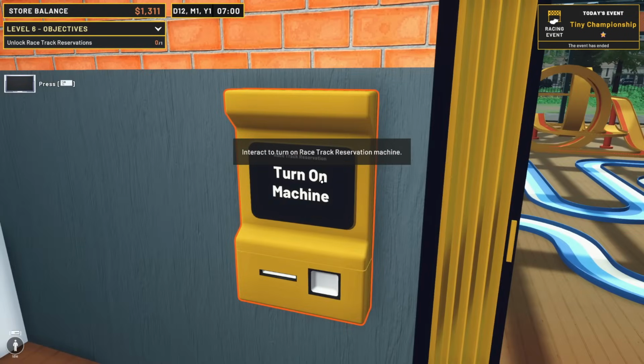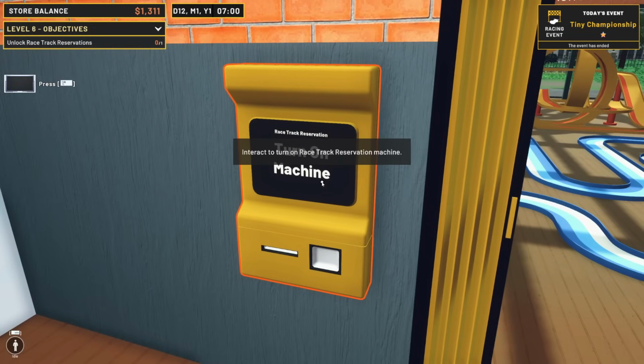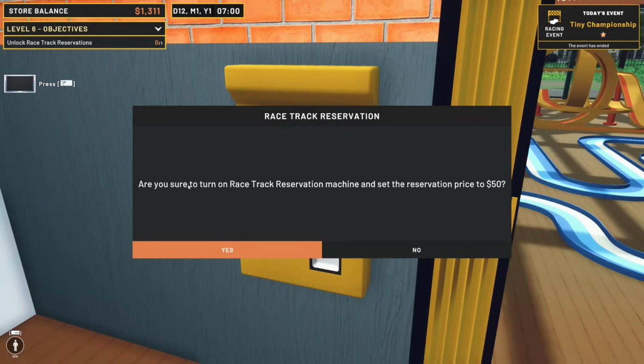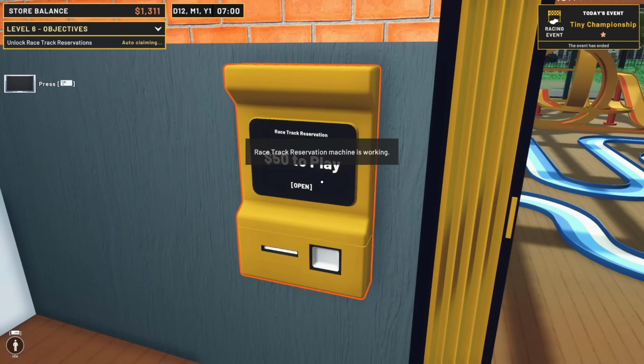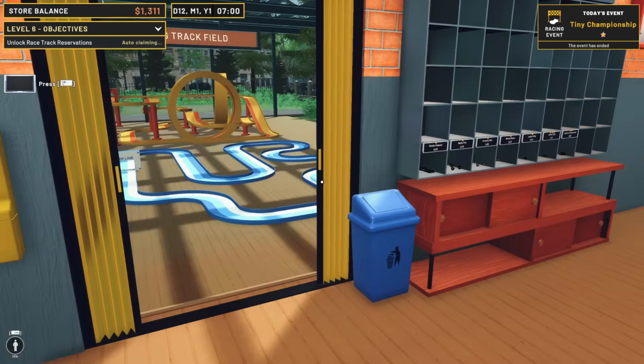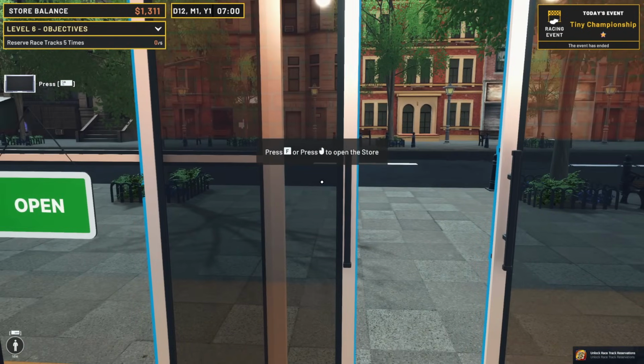So let's go here, turn on the machine. So interact to turn on the machine. So are we sure that we want to turn on the racetrack reservation machine and set the reservation price to $50? Yeah, that feels good. All right, the racetrack reservation machine is working. So now we're going to see what that's going to be all about once we actually get the place open. So here we go.